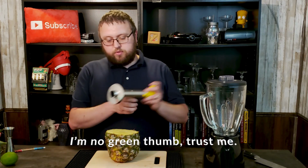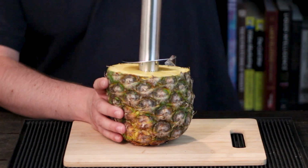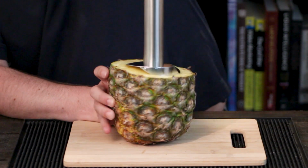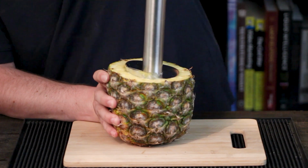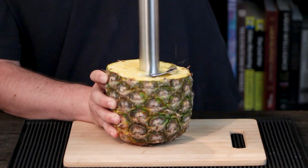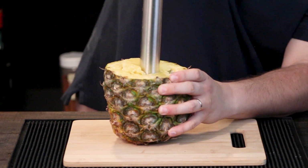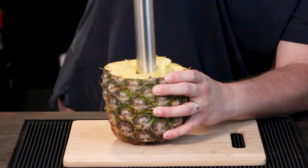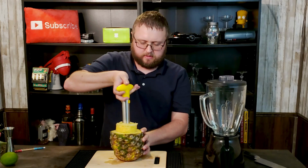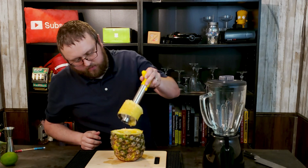So this core is really, really easy. You just basically are going to put this down in, give it a little push, and then just push and twist as you're going down in. You're going to get very nice pineapple slices coming out of there. Very nice. Very, very nice.